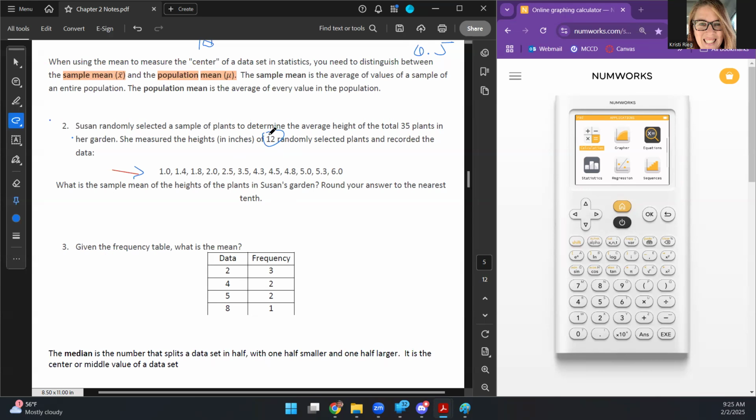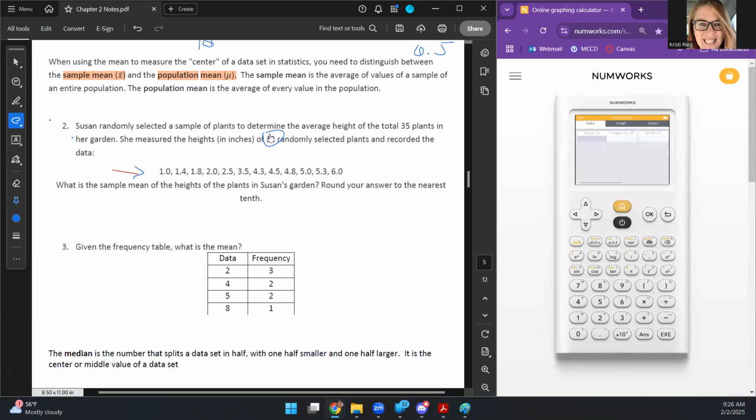Except we don't have to do that on this calculator. Okay, so I mentioned this in the orientation video. I like NumWorks. It is either an app or website, numworks.com. And what we're going to do here is look at calculation, which is just a regular calculator. What we want to do is look at statistics. So we're going to hit down.